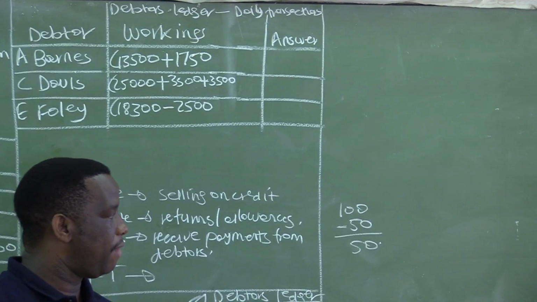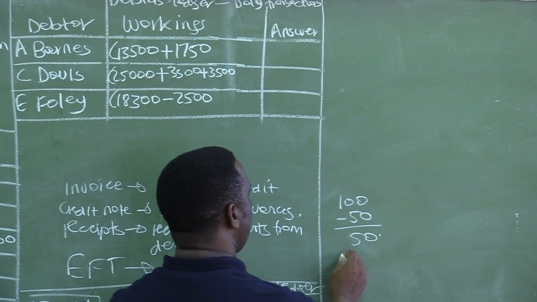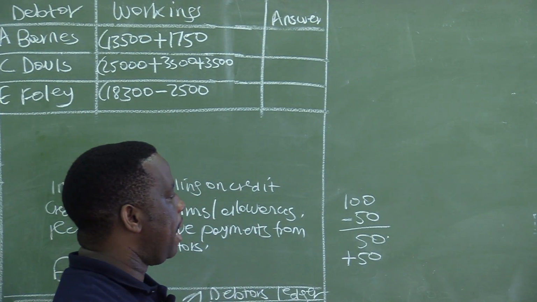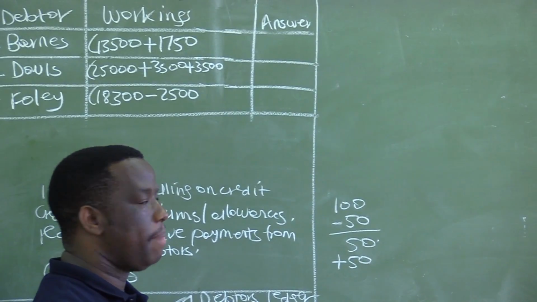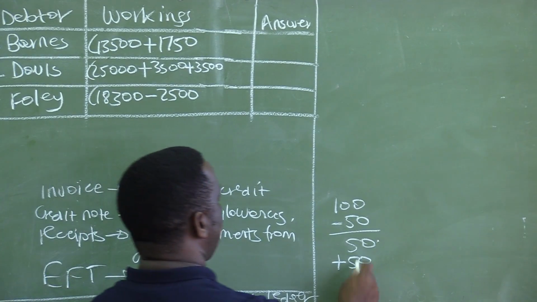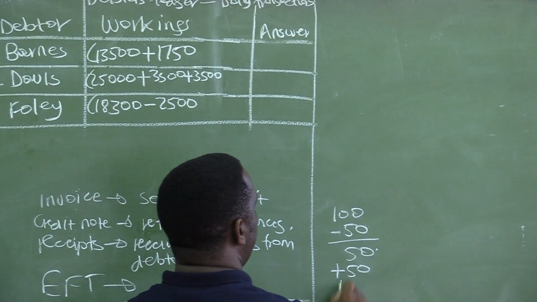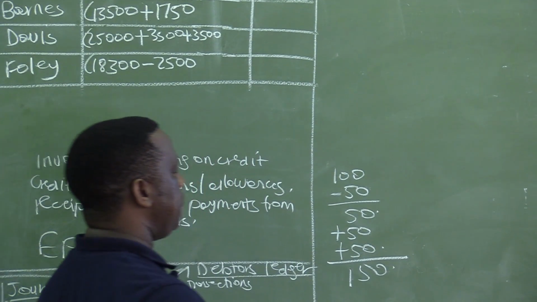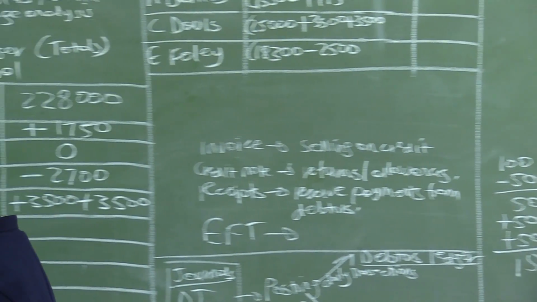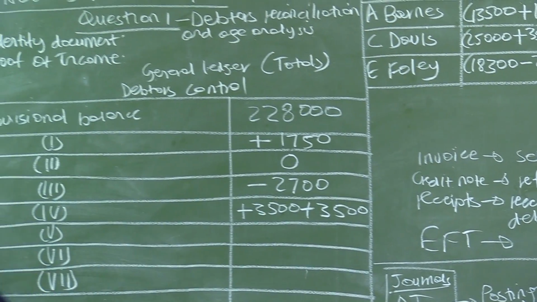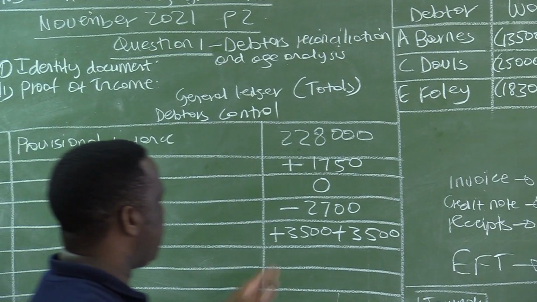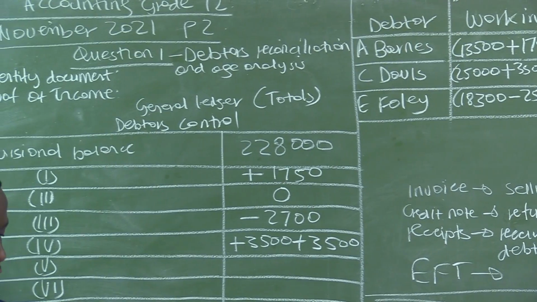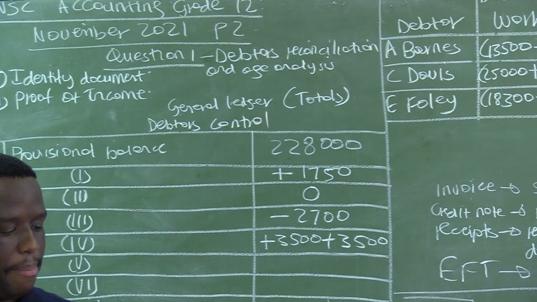So what do I need to do if I need to correct this? I need to come back with 50 rand, add 50 rand twice, because if I add it only once, the balance will be 100 rand, which is not the correct balance. The correct balance is 150. So the first 50 rand is cancelling the wrong entry made, and the second 50 rand gives you the correct one. So then the correct balance will be 150. That is why we are adding this 3,500 twice. And why is this transaction affecting both the control account and the debtors ledger? It is because this mistake was made in the journal. Right, transaction number 5.